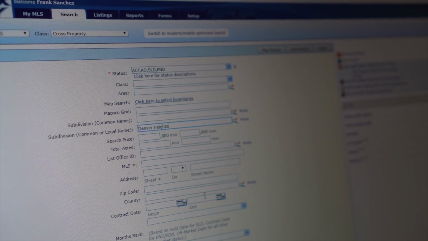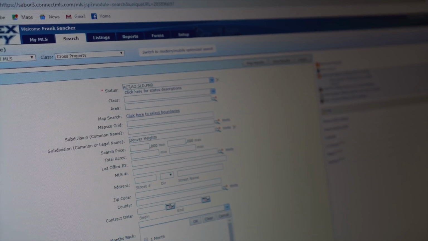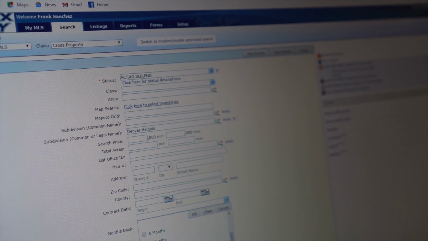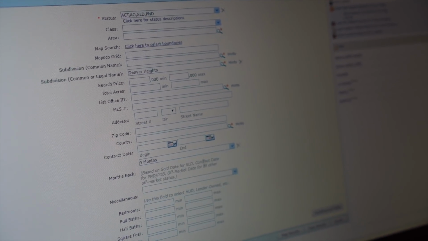So people have different opinions on this stuff, but if you want to be very, very, very conservative, you don't want to go any further than 6 months when you're going back and doing your comps, okay? So I'm gonna put 9 months. 9 is not too conservative, but 9 is just right. If you have to go back 12 months, you're pushing it.